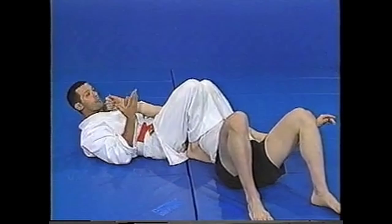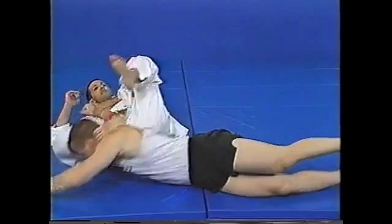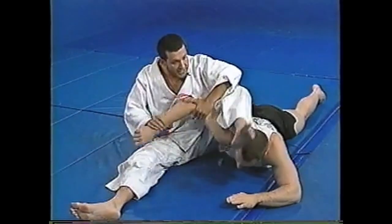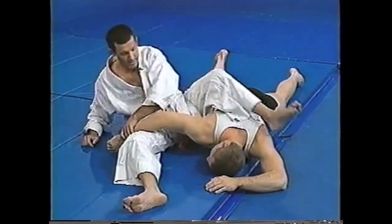He still wants to fight. You break. He still wants to fight you. Smack him in the face. Slam him on the mat. Kick through his face. Break his elbow. So instead of bending this way, it's going to bend that way.